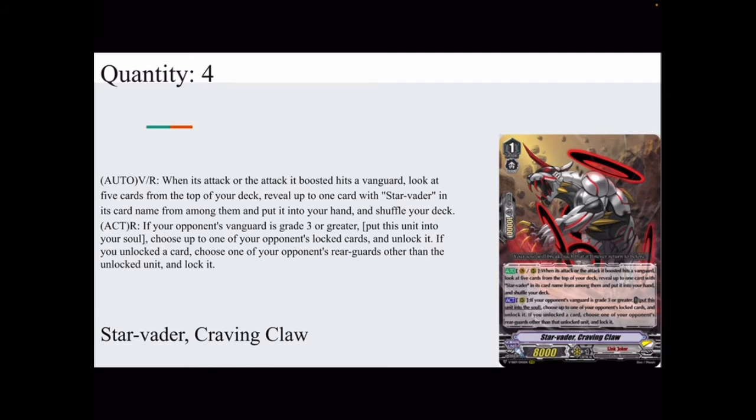But also, it's part of the Chaos combo. If you don't know what that is, you lock a rear guard with Chaos, you give them a forced gift, then preferably they have two or more gifts for this to work. Then what you do, you use Craving Claw, shove it to soul, unlocks the thing that you just locked, lock something else, and then Skill of Chaos, you soul blast the Craving Claw, retire the rear guard that you just unlocked.